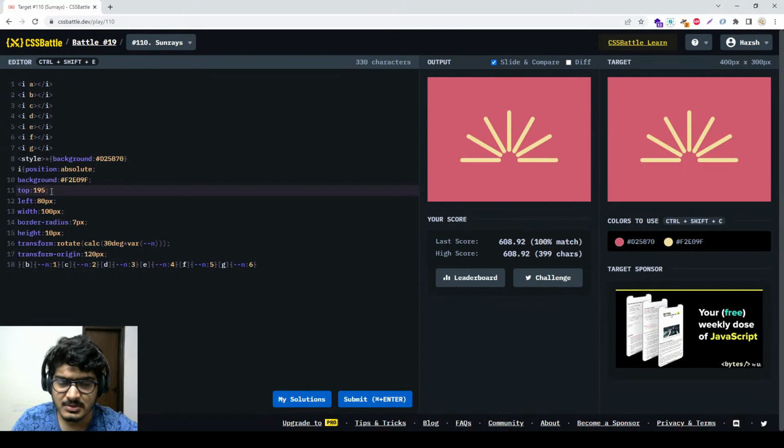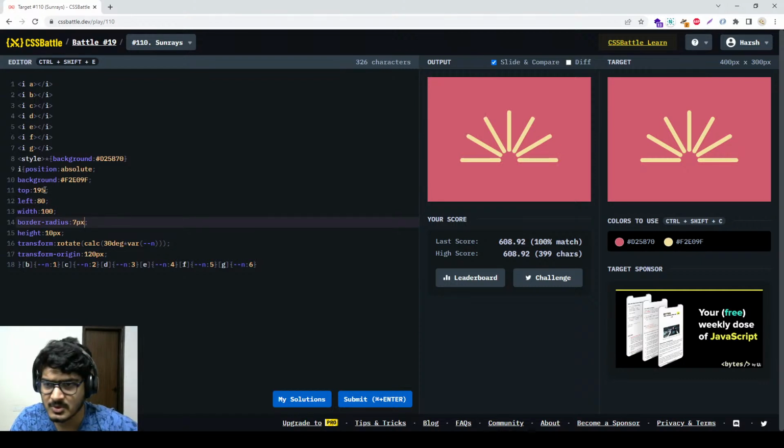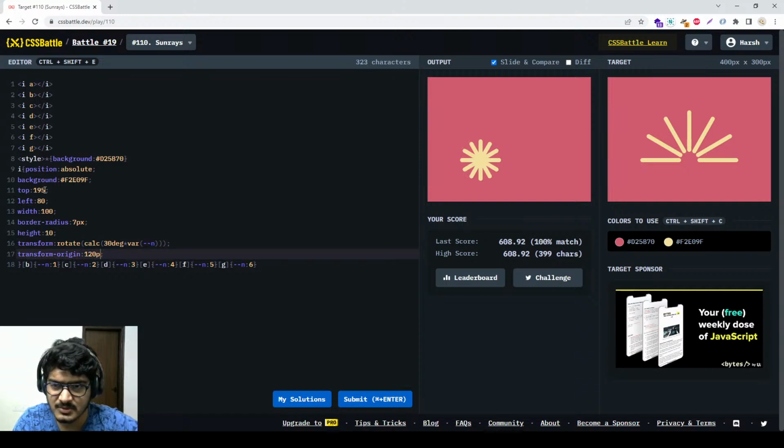Let's delete this. Wait, it works without px also. Okay, this doesn't work, but width is working. Height is also working. Is transform origin working? No, this is not working.